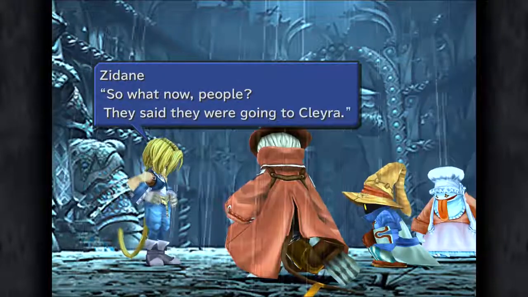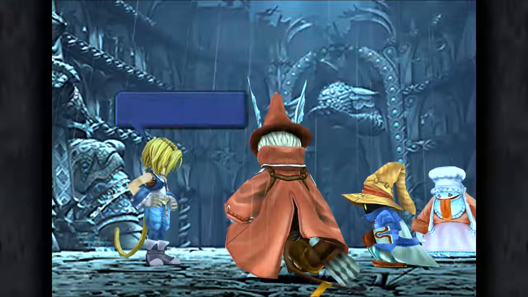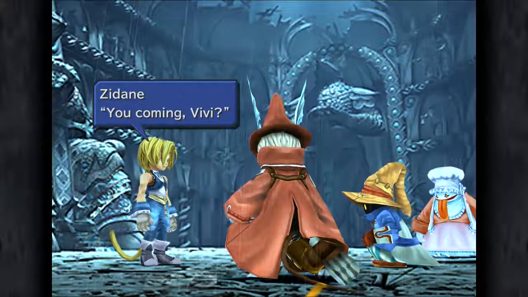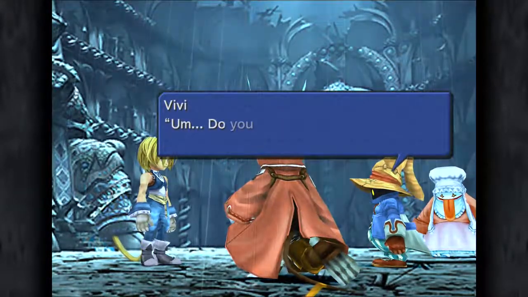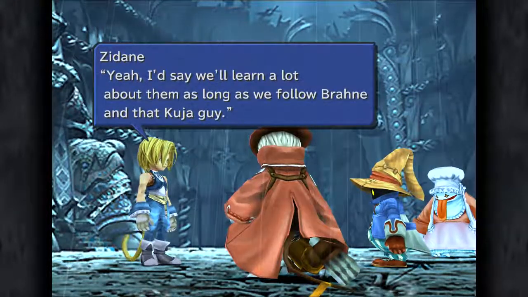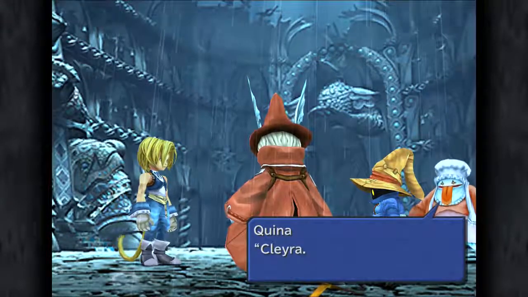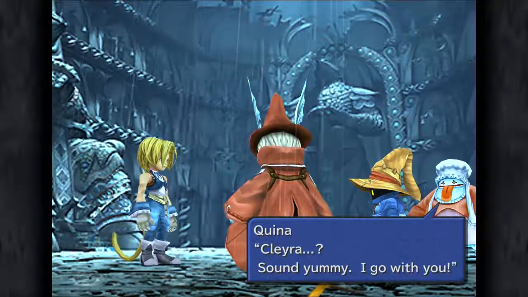How about you, Vivi? Again, pretty much. Yeah, I'm alright. So what now, people? They said they were going to Cleyra. We have no choice, we must go to Cleyra too. I knew you'd say that. You come in, Vivi? Do you think we'll learn more about those black mages if we go to Cleyra? Yeah, I'd say we'll learn a lot about them as long as we follow Bran and that Kuja guy. Then I'm with you. Cleyra. Sound yummy. I go with you.